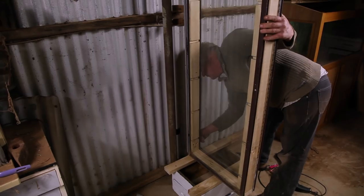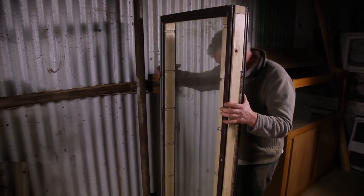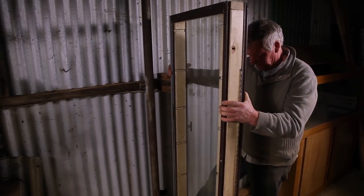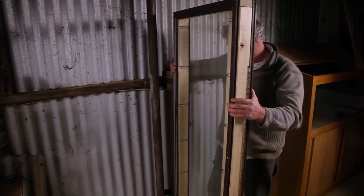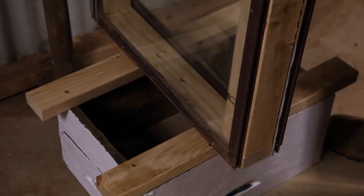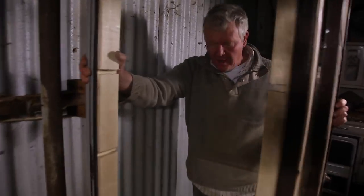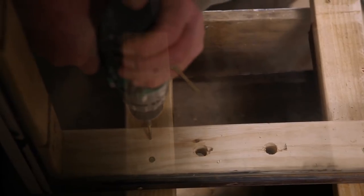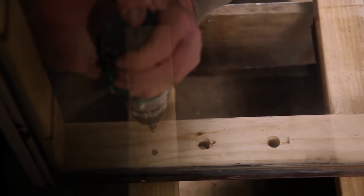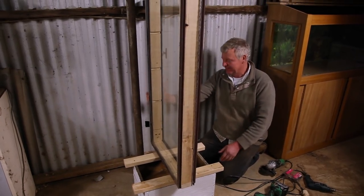Now, if you can get somewhere near the right height. Look at that. Ah, shit. That's a bit exciting. Too bad, honestly.